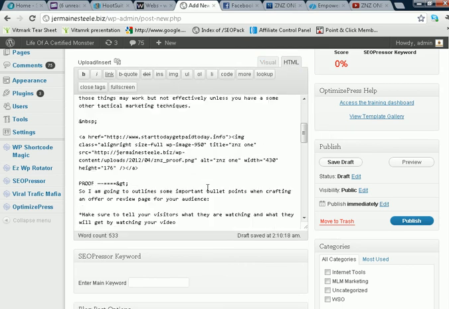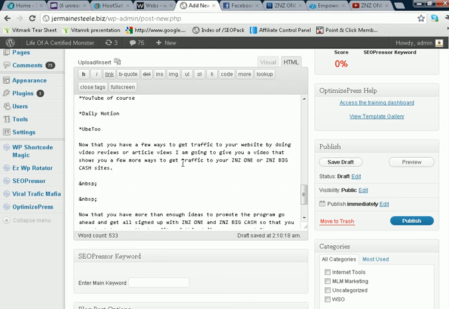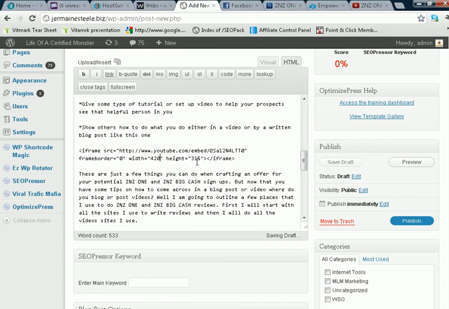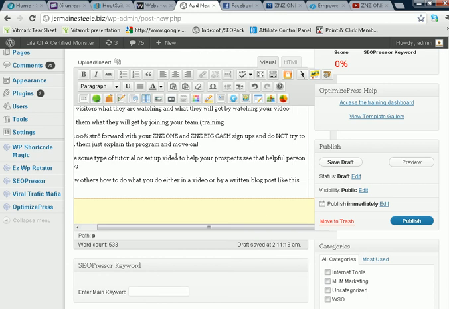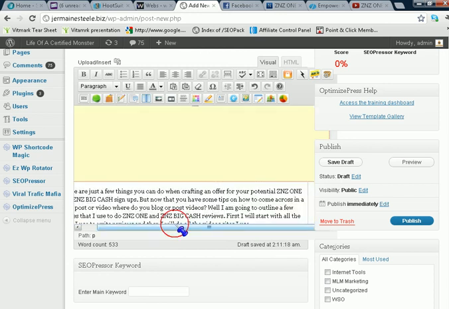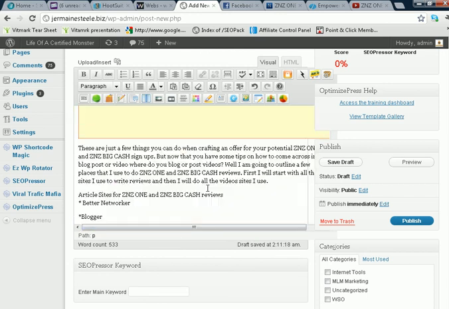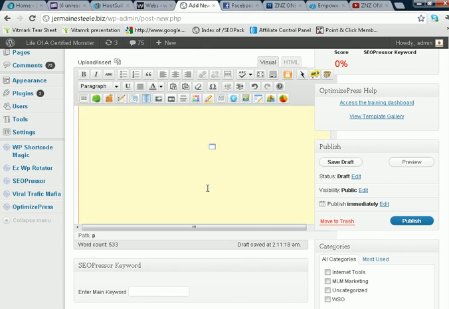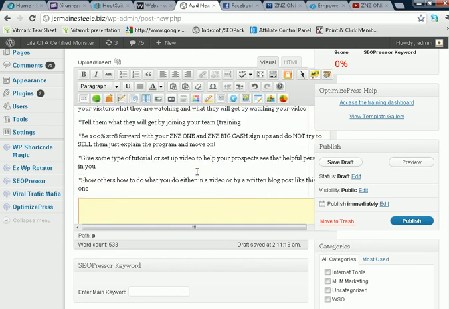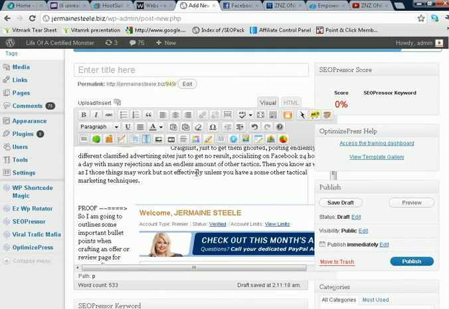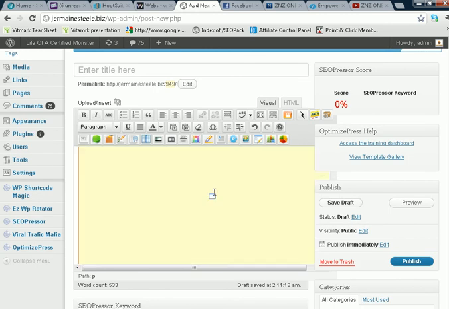Now let me show you a little trick. You can change the size by simply changing the dimensions in the code. So you'd find it here and you'd say let's go more like 600 by 360, okay? And then go ahead and click visual, and as you can see it's made it a lot bigger and taller as well. It's actually pretty wide and not too tall. Alright, so that's how you insert the images, the videos.